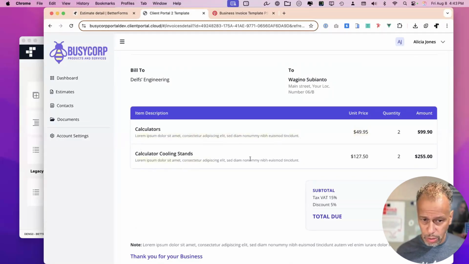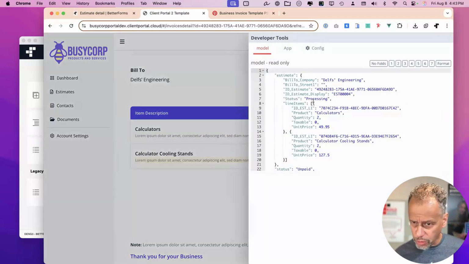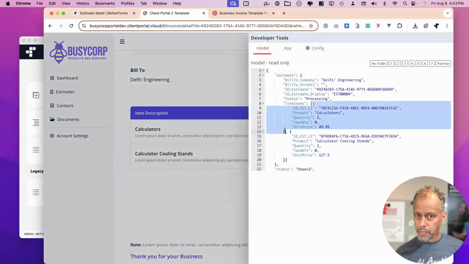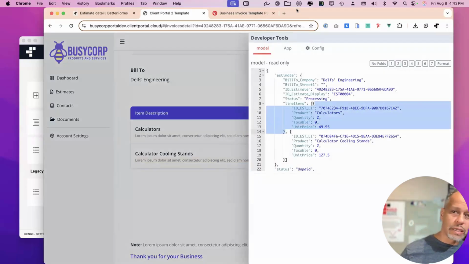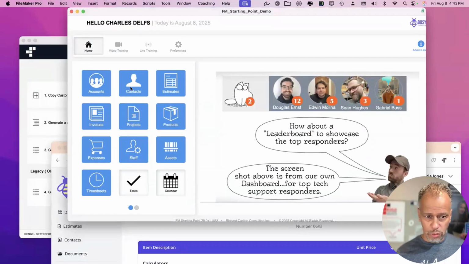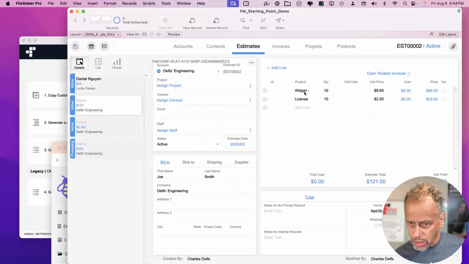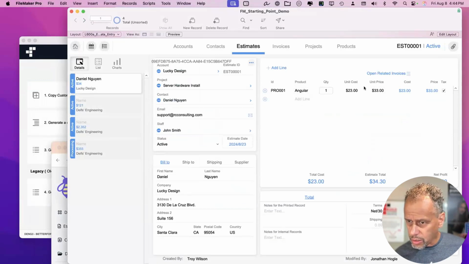Right now it's using lorem ipsum because we don't have any. Let's have a look at our data. We don't have a description in our data, right? But I would go back over to FileMaker now and I'd say, let's add a description into that. So I'd go back over to my estimates table. I don't know if there are any descriptions in here for these lines. I don't know if I can go to the actual detail of the line either. No, I can't. So I don't have a description in here. So I would probably erase that description line. Maybe down the road we'd add it.